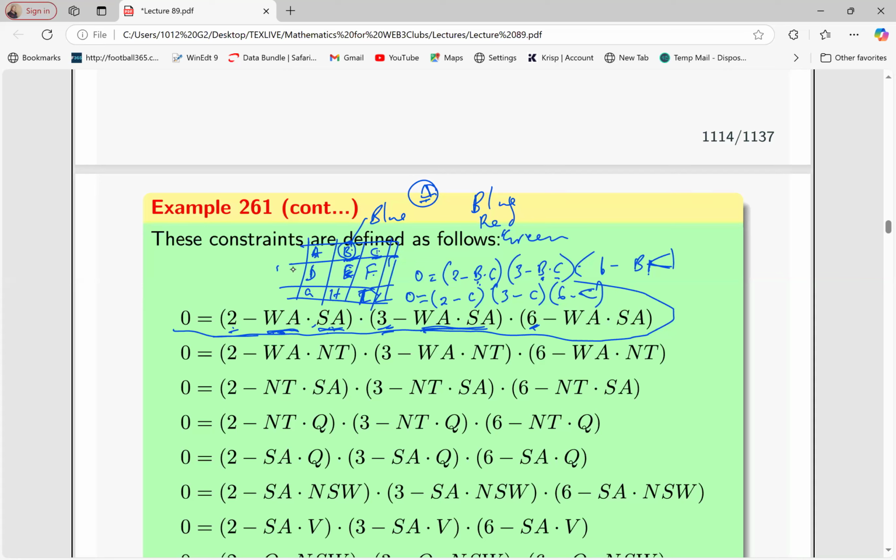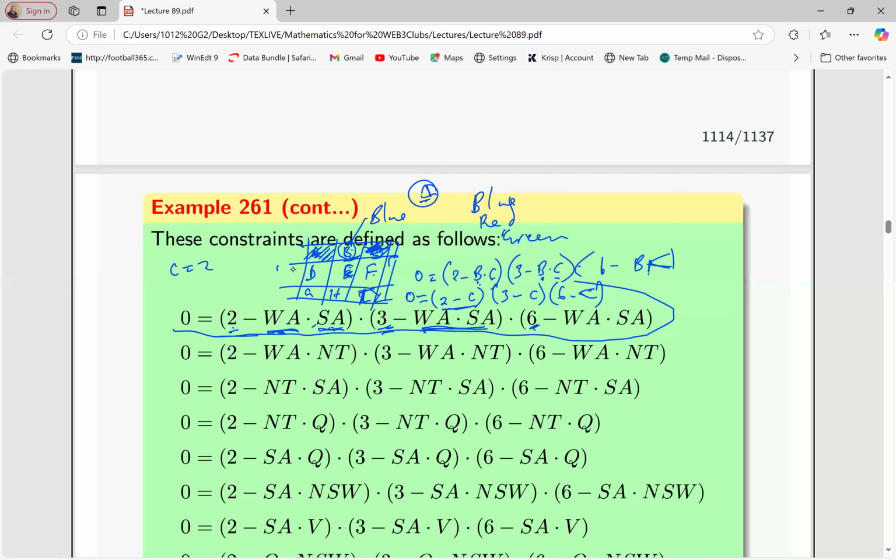This time, we may decide to assign C 2, because if you assign C to be 2, then we'd have a 0 in the first bracket. 2 was red. So if this one was shaded blue, this one would be red. Doing the same, you can assign this one to be green, using the same knowledge as above. So this is blue, this is green, this is red.